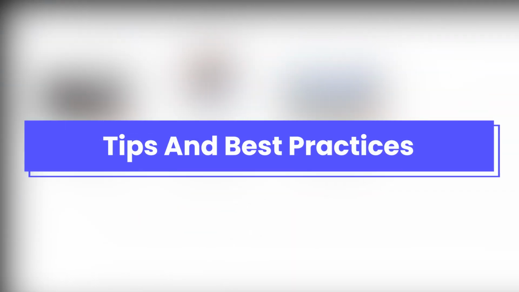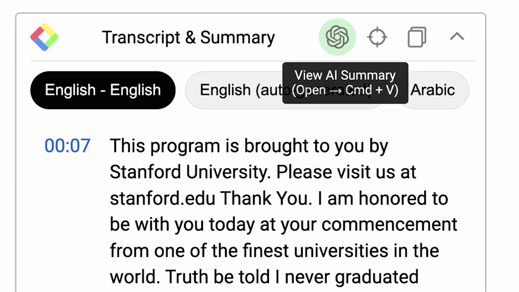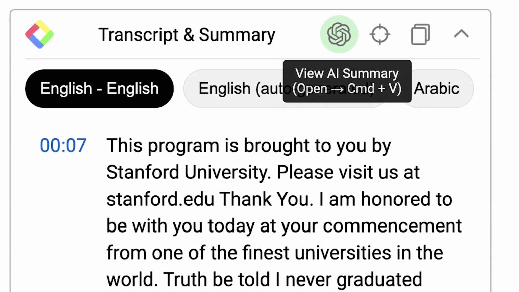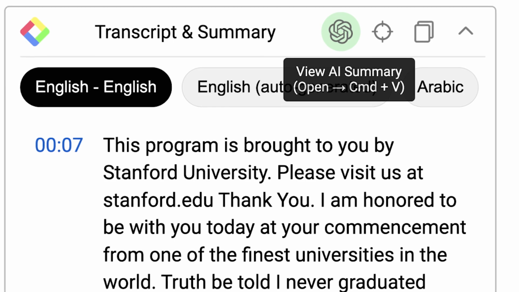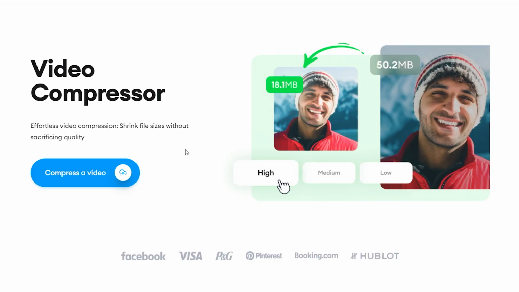Before we wrap up, here are a few tips and best practices to keep in mind. Regular format checks: make sure uploaded videos are in MP4, WebM, or OGG format to avoid compatibility problems on some devices. Offer alternative content, such as summaries or transcripts, for users who cannot view videos due to autoplay restrictions. Prioritize fast loading since mobile data and low power modes might restrict autoplay. Use compressed video formats for faster loading times and a better user experience.